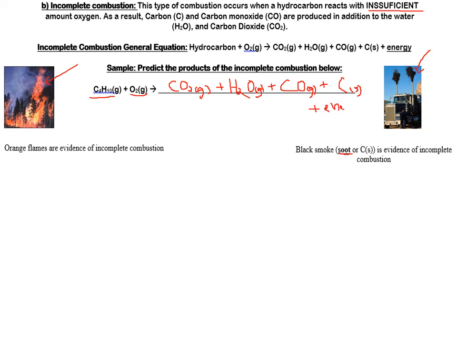It releases energy. It's just that now you have the carbon and the carbon monoxide there. And this carbon is what is the soot. So it doesn't matter which hydrocarbon is here. If I said it was an incomplete combustion, you have to put CO2 plus H2O plus CO plus C plus energy. If it was a complete combustion, you'd simply put CO2 plus H2O. And basically, it's up to you to be able to balance the reaction afterwards, balance the equation.